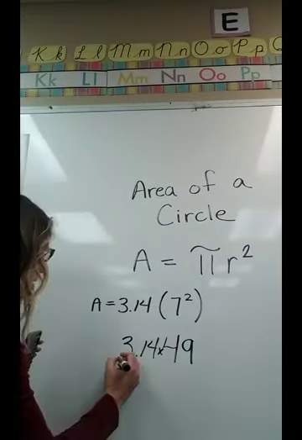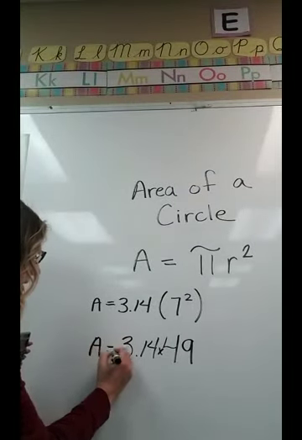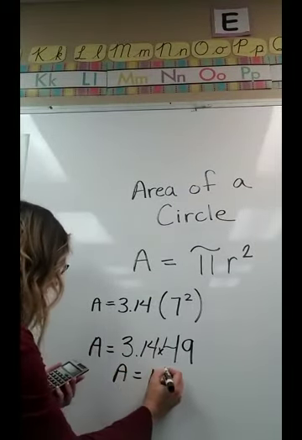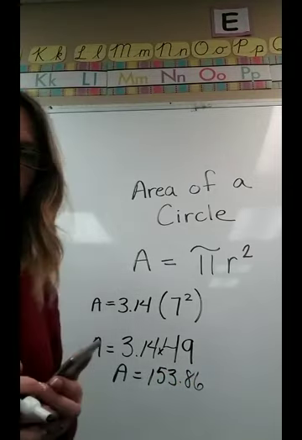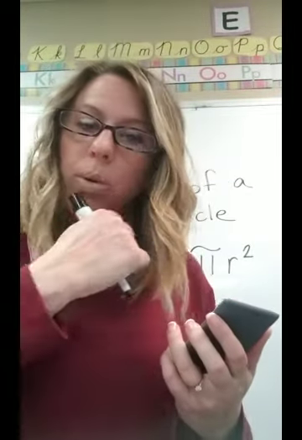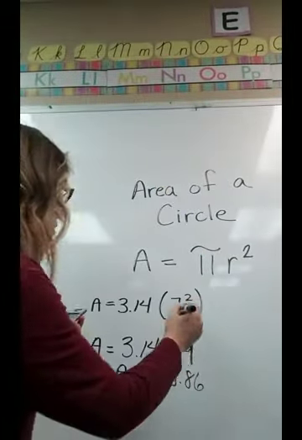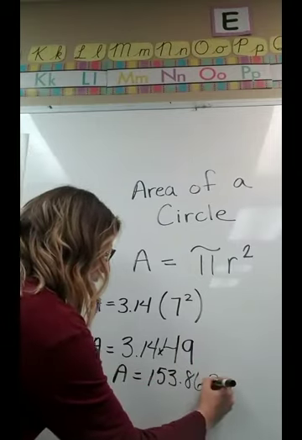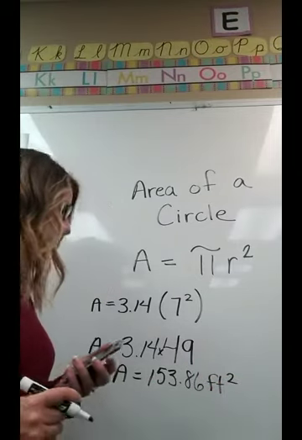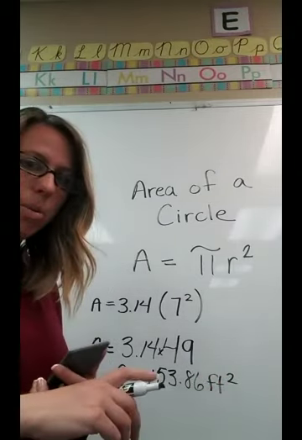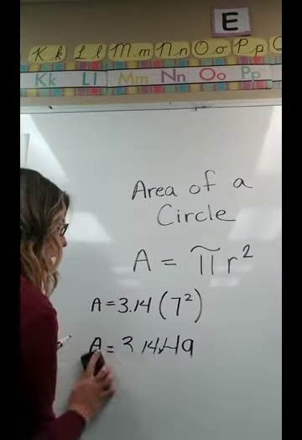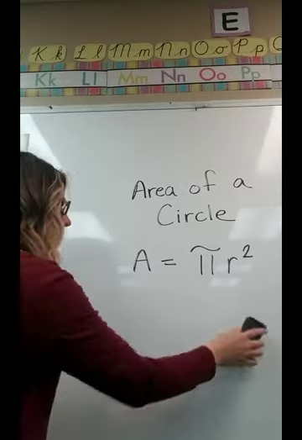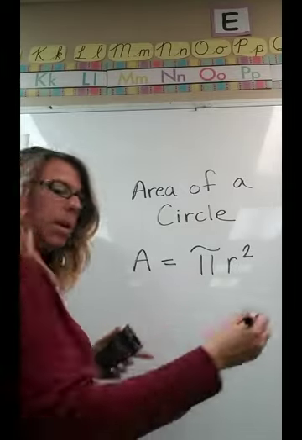So that's what area equals, 153.86. Okay, and just like anything where you figure out area, it is squared. So say we did have that as feet, it would be feet squared. Okay, we're going to try another one. Well, all together, just so you guys understand what's going on, and then I'll show you one that has a diameter.